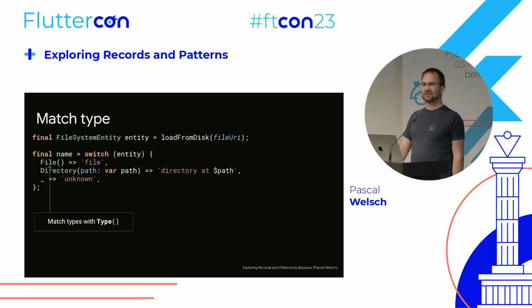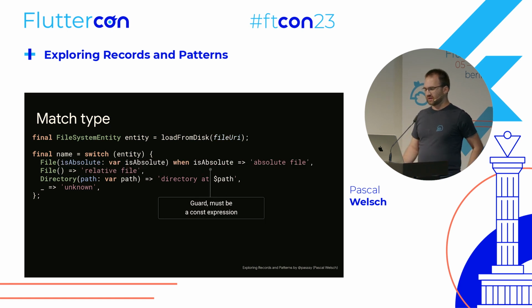We can also automatically destructure. So for the directory, we destructure the path and can use it in our cases directly. We can also use guards, which is pretty cool. I don't want to go too deep into it, but if you destructure a value, you can also use the when expression and then do some arithmetic expressions with it to see if this is really true.